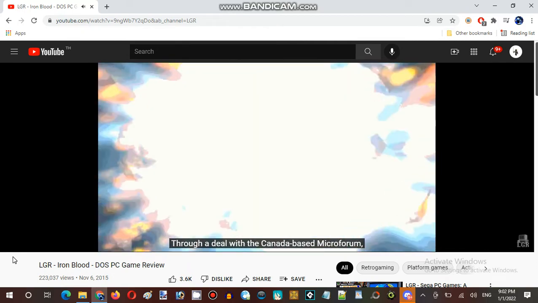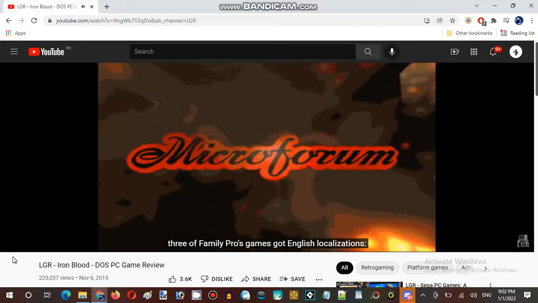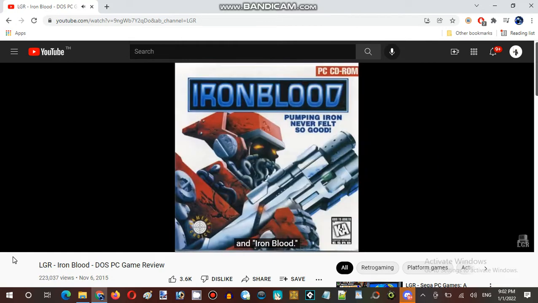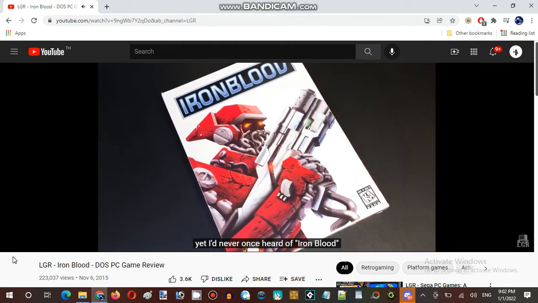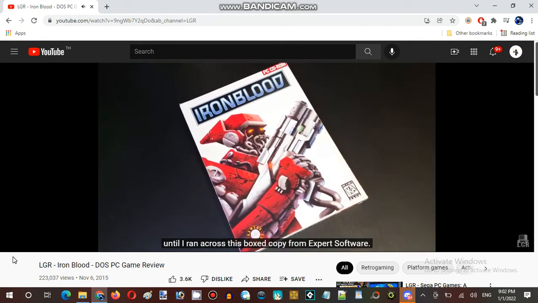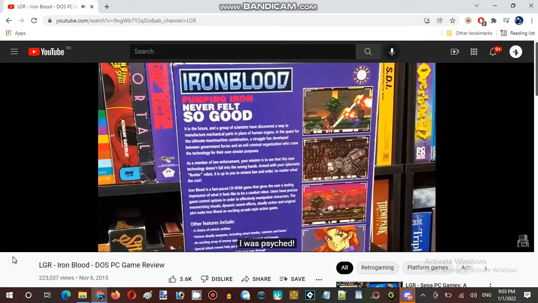Through a deal with the Canada-based Microforum, three of FamPro's games got English localizations: Shaki the Wolf, Rebel Runner, and Iron Blood. I'd heard murmurs of those first two, yet I'd never once heard of Iron Blood until I ran across this box copy from Expert Software. As soon as I saw the box art and took a look at the screenshots on the back, I was psyched.